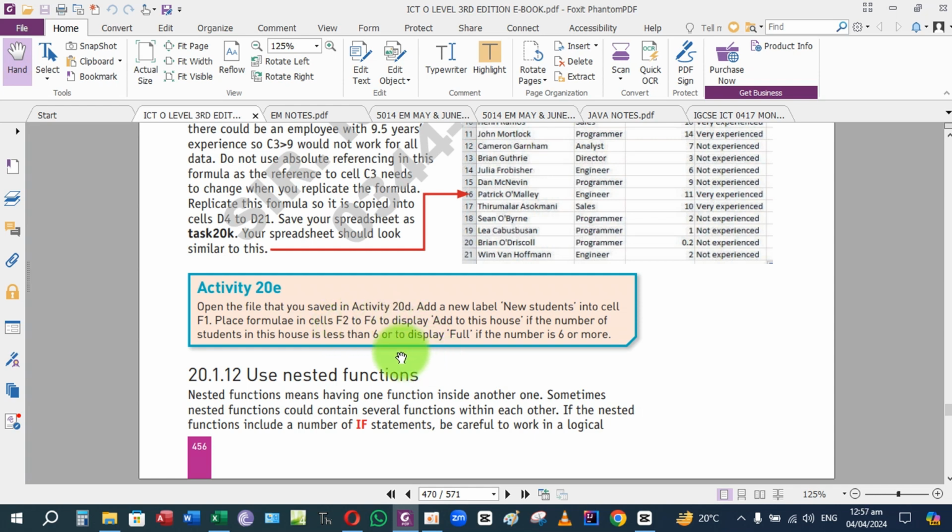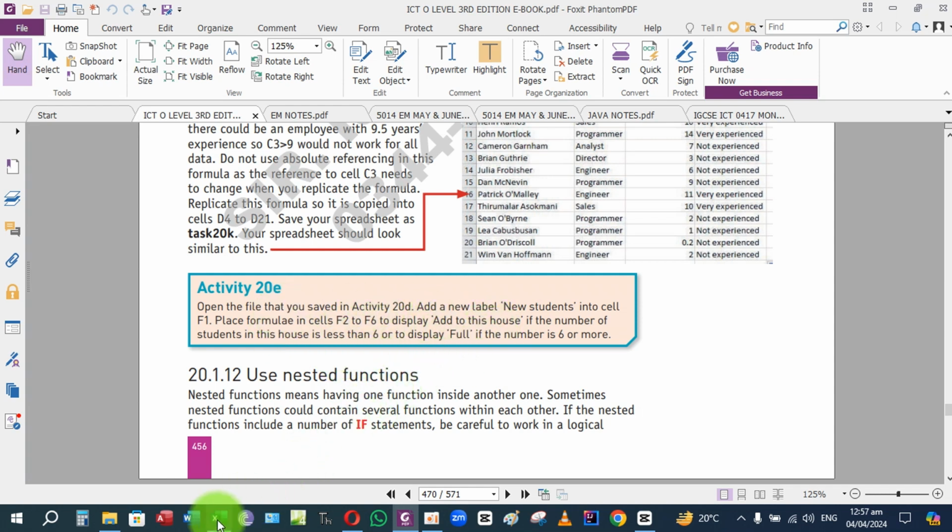If the number of students in that house is 6 or more, then it will show us the message "Full". And if the number of students is less than 6, then it will show us the message "Add to this house".